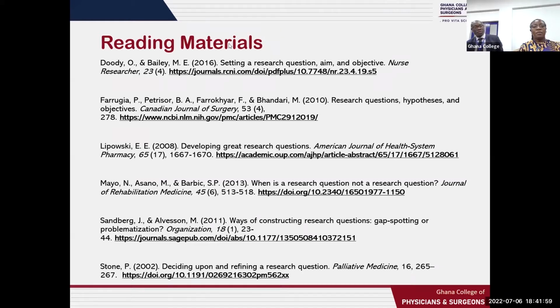I would say one thing that would help prevent this is if in our departments we have things like seminars where the residents present their research questions, different people critique them, and we come to some agreement about what are the good questions, before they get down to working on their proposal. Sometimes the resident is working with only one person, and many eyes looking at it would help. It may sound okay to you, and the resident works on it only for it to be flagged by somebody later. So we are hoping that these discussions we are having and this material that's made available will reduce the incidence of that happening.